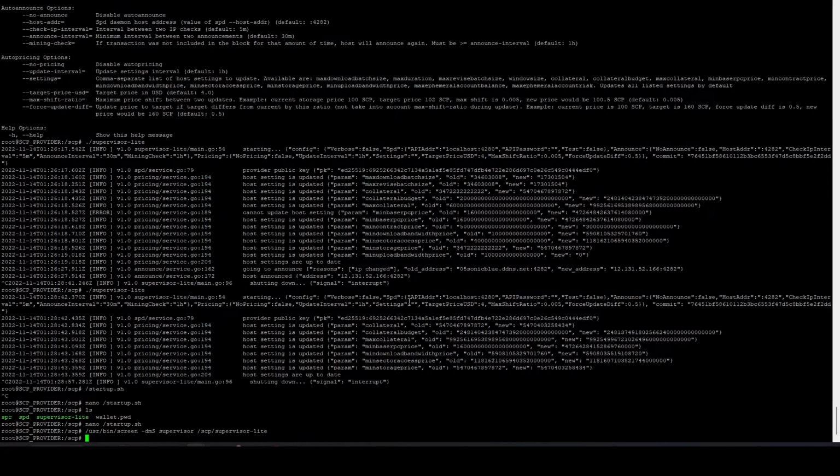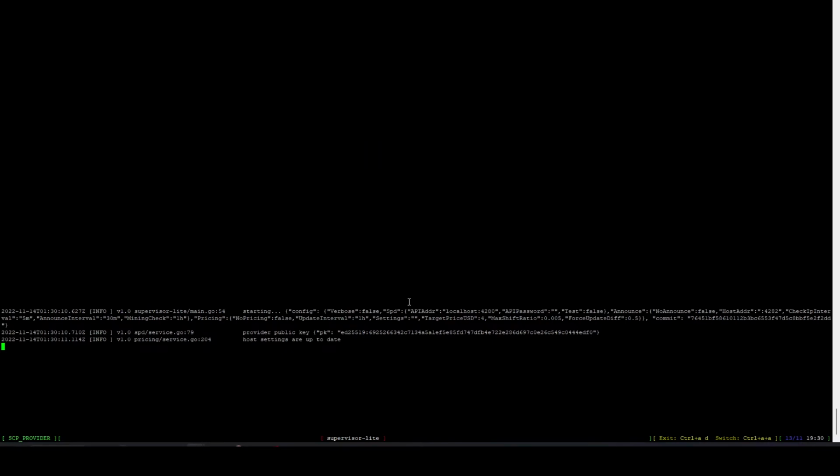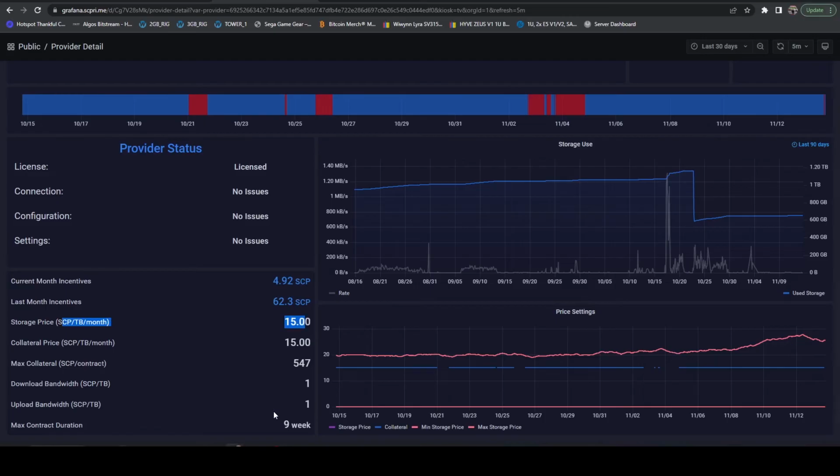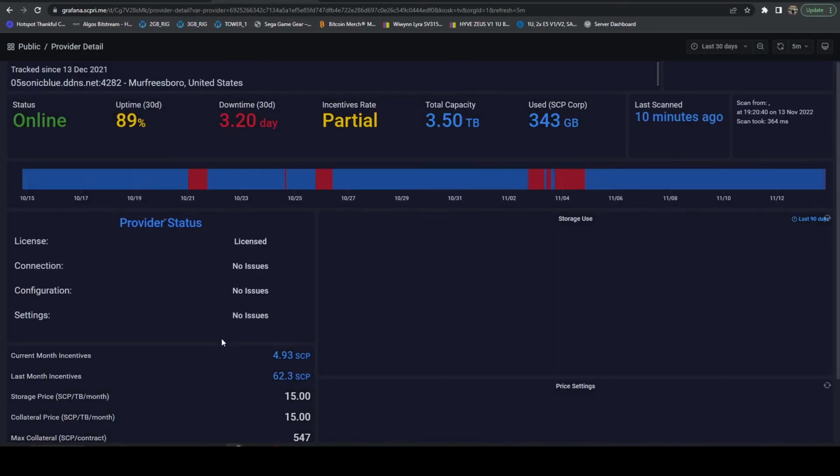We're going to run that, and attach to that screen. Should be Supervisor, and here we can see it's running. And here we can see it's already telling us everything's already up to date. There's nothing to update.